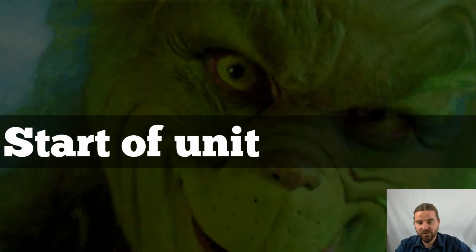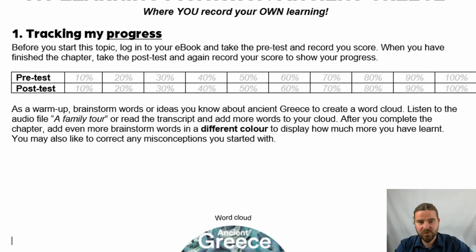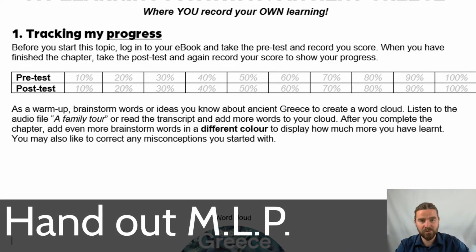So, at the start of the unit, the first thing I do would be to hand out the My Learning Pathway. That's a little double-sided 4-page booklet where the students will assess their own progress. A really good idea. Marzano talks about getting students to measure their own progress and to record their own results. So they can record how many times they practice skills, they can record their pre and post-test results, and they can record how they went on the automatically scored lesson-based quizzes as well.